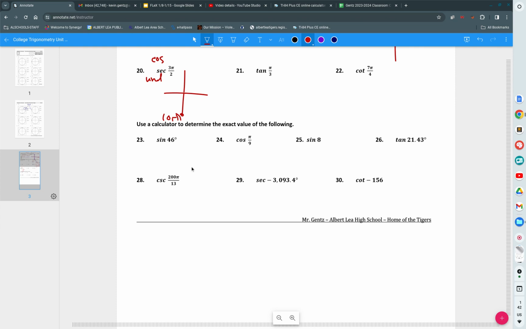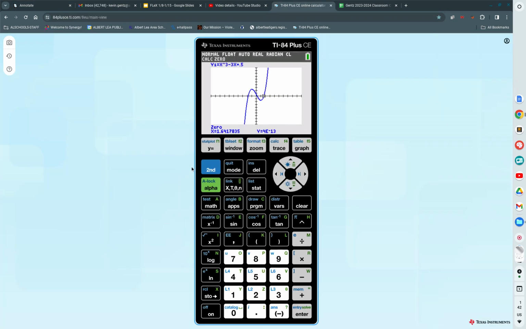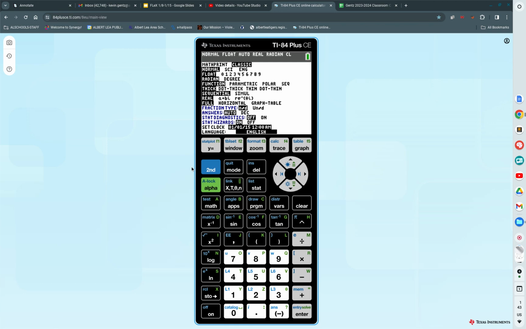Okay. Take out your calculator. And when you get into your calculator, press mode. Your calculator has different operations. It has radians or it has degrees. And this is something that you need to get used to navigating back and forth between. For all of trigonometry, you'll be going back and forth. You need to get used to that.